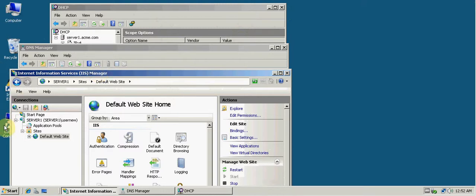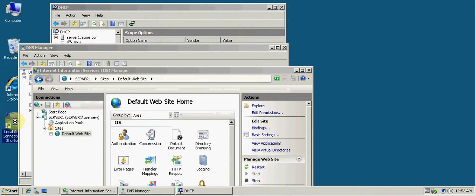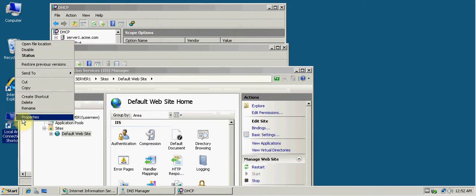And the final part is I just want to show you that, again, I've already configured everything, but I've set a static IP address. This is for the DHCP, DNS, and web server.